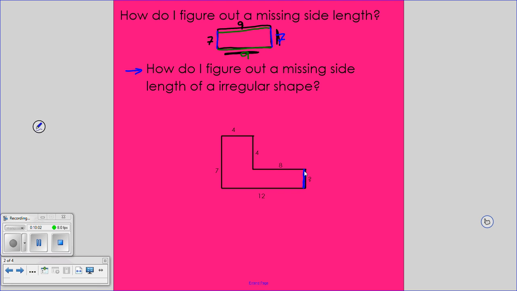Which line is parallel to my question mark? Okay, the 7 is parallel. Do we see how those two lines would never ever touch? Yes. See if you can find another parallel line in there. Not the top one, but the side. Going up and down? Yes, that is another parallel line.